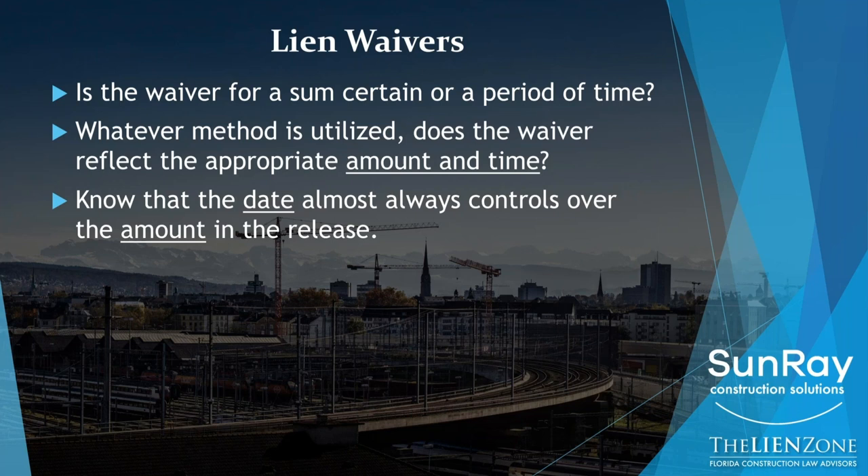And if they don't, you have to make them match. So if they only want to give you an $8,000 check, you need to figure out what that $8,000 represents — maybe it's not the end of the month, maybe it's the 27th, maybe it's the 14th. Whatever date that is for the amount of money you're getting, those two things should match, and you should change the release so that they do. Because if you don't, you cannot say later, 'I gave a release to the end of the month but you only gave me $8,000, so you still owe me $2,000.' Legally speaking, they don't, because you gave up those rights.